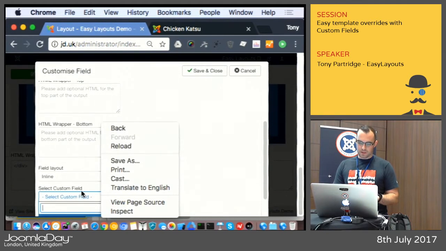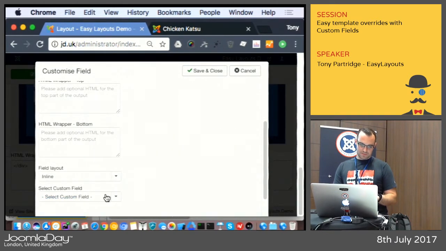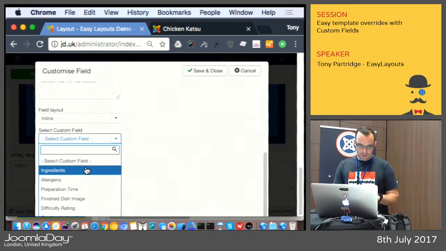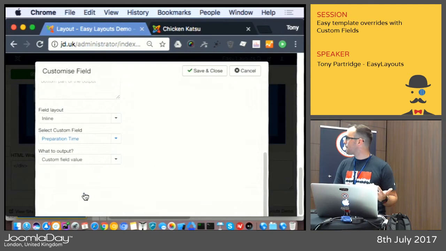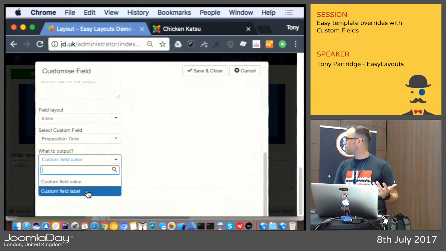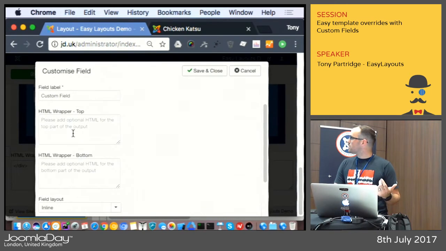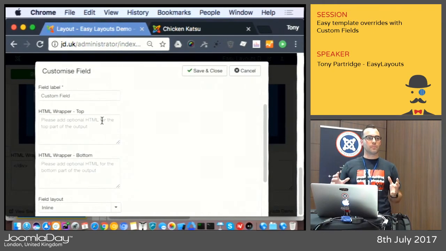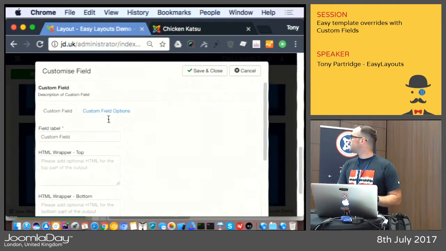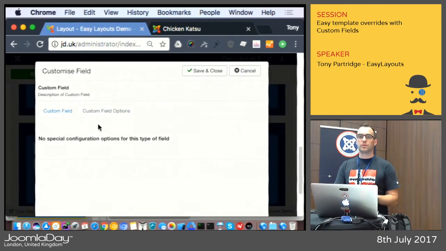And then from here, you can select, if the screen wasn't so small, yes, scroll a bit, one of our many custom fields. And then we can choose what to output, the label, the value. These are advanced options, which we've just enabled for now. This allows you, if you have some metadata or schema markup, to wrap the custom fields in that. It applies to the rows and the grids too, in case you want to wrap some HTML around it. Again, metadata, schema, divs, grids, whatever you want really. If you want to wrap it personally, even just for an ID for styling, you can. And we've also got custom field options should there be any applicable.